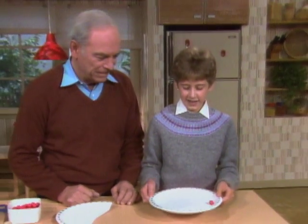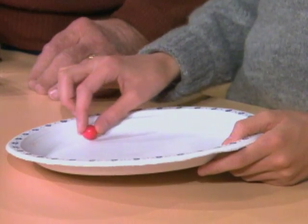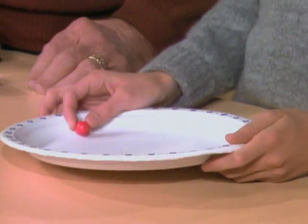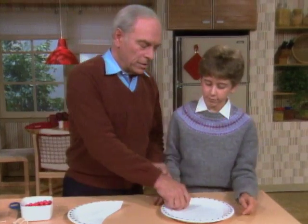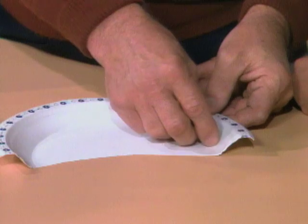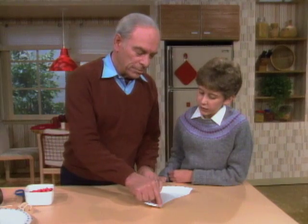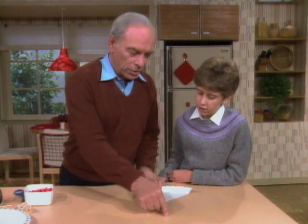You're getting pretty good at that, Stacy. What makes the marble go around? Well, there's a little dip in the paper plate at the edge and the marble is forced to that, and I give it a little push and it starts around. Using the same kind of paper plate, here's a little puzzle for you. I'm going to do the same thing - give the marble a push so it's going around the edge of the plate. What will happen when the marble comes to where there's no more plate?